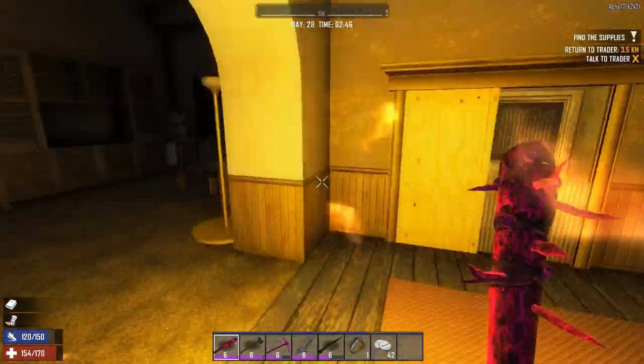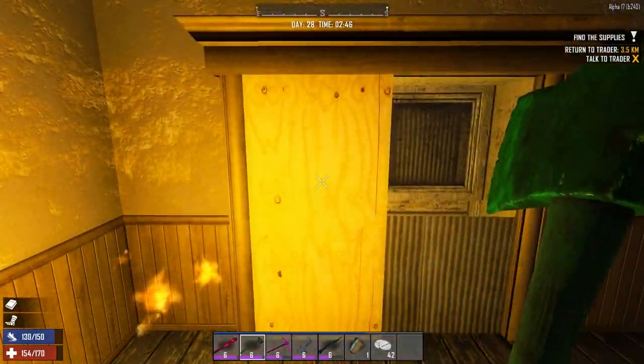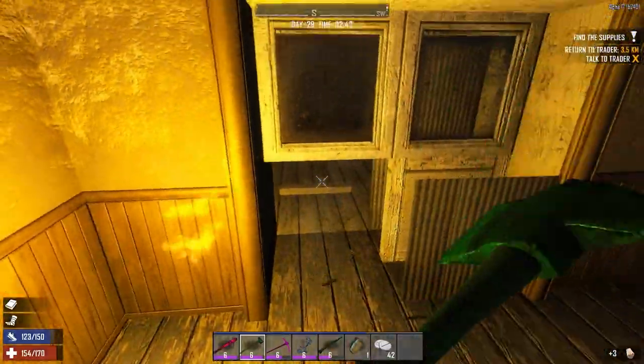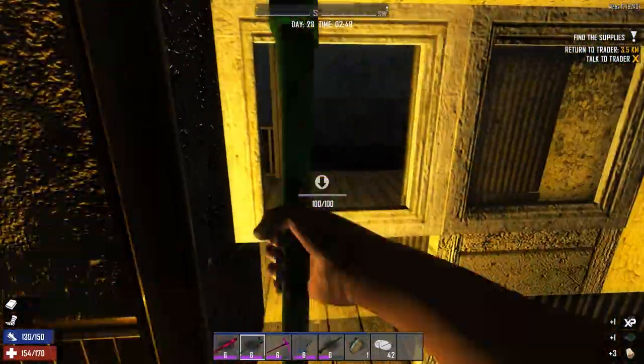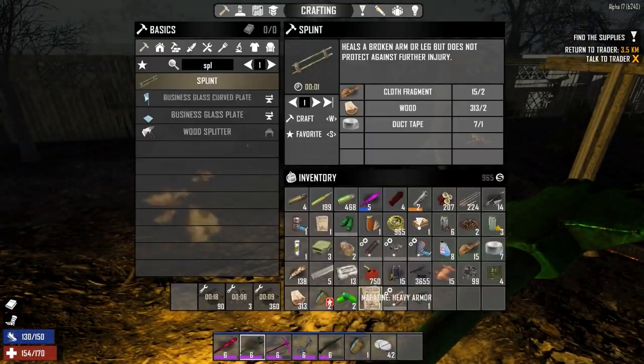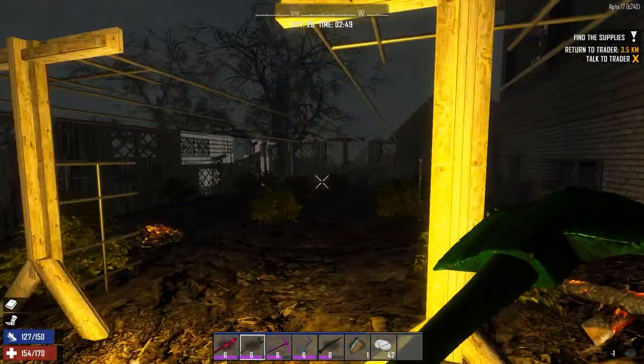Right. So where do we get out of here? Okay, this is the back door here, so we can break through that. There we go. Let's break through here. And let's get out here. Here we go. And that's where the light was just around here. That's where we came in. Awesome. Let's drop the glass. And we are ready to move on.